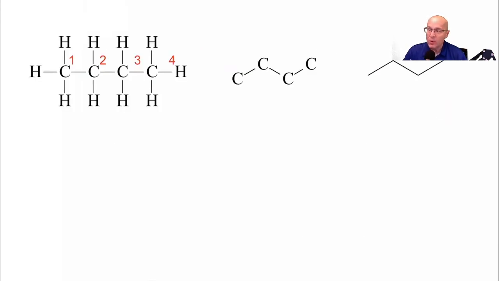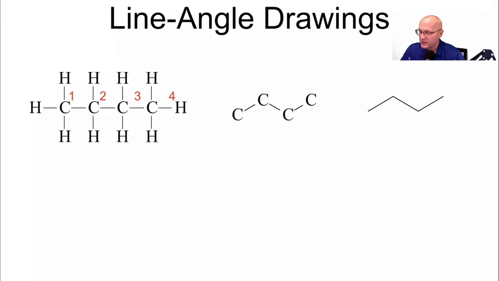Now here is the more important one. The line angle drawing, sometimes called skeletal formulas. So here we could draw the condensed structural formula. It'd be CH3, CH2, CH2, CH3. Another way to draw this one would be CH3, open parenthesis CH2, close parenthesis 2, CH3. Either one is correct. Now, I don't like either one of these drawings. I don't really like the expanded formula all that much, unless I need to use it. I don't really like the condensed formulas all that much, unless I need to use them. What I prefer are called line angle drawings, also called skeletal formulas. Why? Because it's so much more neat and elegant. This molecule can be abbreviated just like this, just like that.